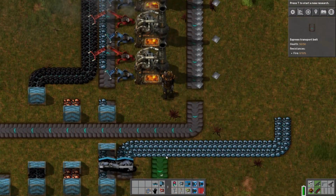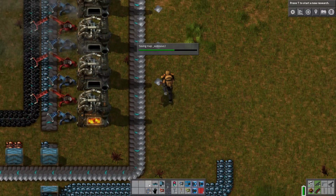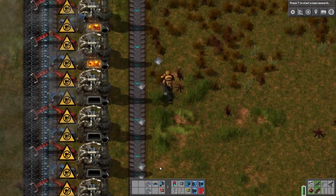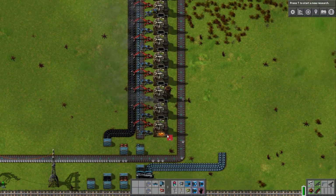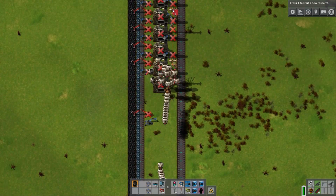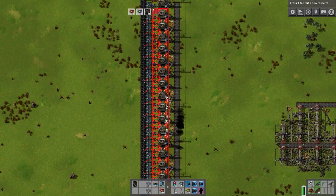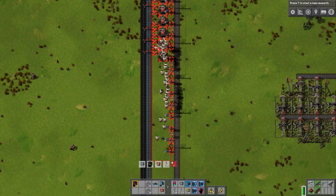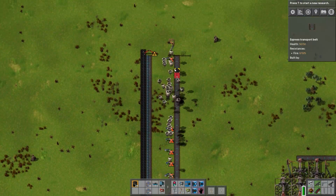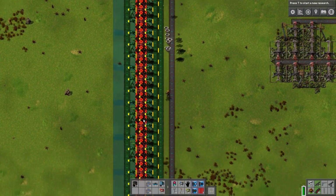We do want to have one belt right there at the moment, just to keep things going. Auto-saving. Oh, it's taking a long time. I should move that to my second SSD, that's a little bit faster. But it doesn't matter at the moment. Let's just remove this system. Rebuild it in a second. Removing you.